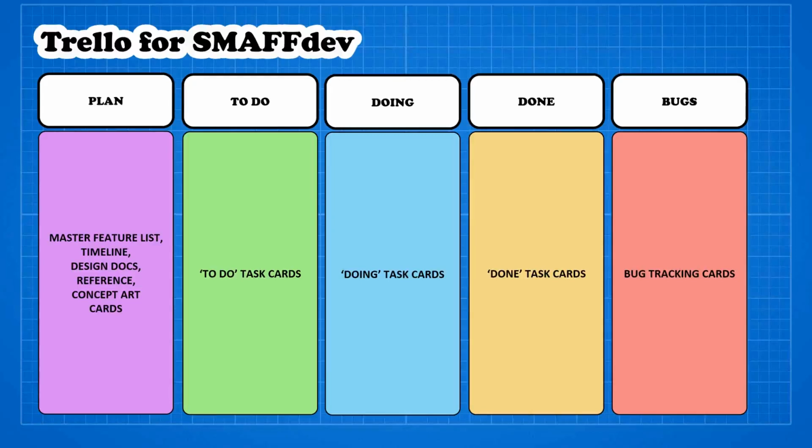I typically make 5 columns or lists, one called the plan, where I put all that master features list information that we generated with the prioritized list. I put in diagrams and storyboards and documents that support the design of whatever the product is that I'm working on. I convey as much information as possible about timelines and who's doing what, who's responsible for different parts, and all of that goes into that plan. That represents that first phase of the SMAFF 4-phase system.